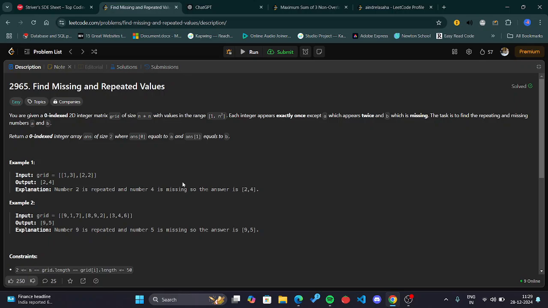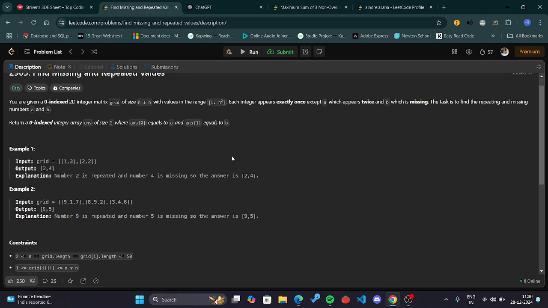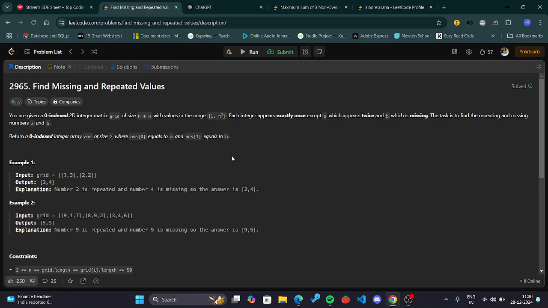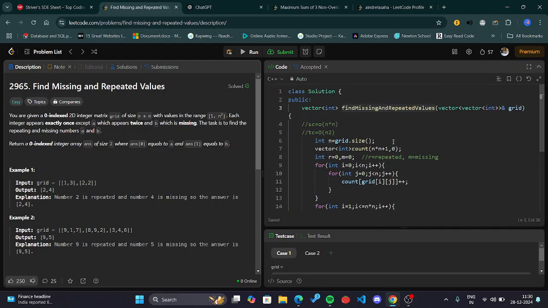You can just use a hash set or a vector, anything, to find the frequency of the numbers. This is the first solution that comes to your mind, right? We can just sort it, and that way we can find the repeated numbers. Another way is the first thing that comes to mind: we will take a hash set, and then store all of the numbers present in the grid in the hash map or in a vector, and after that we will check the frequency and return according to that. So these are the things that come to your mind at first, right?